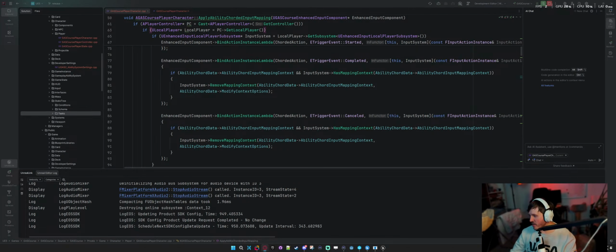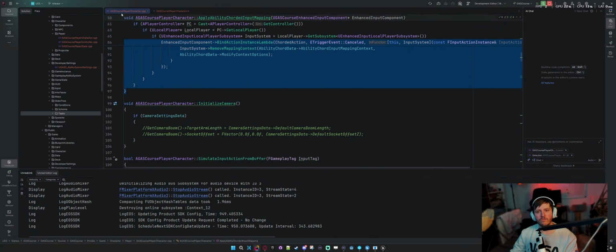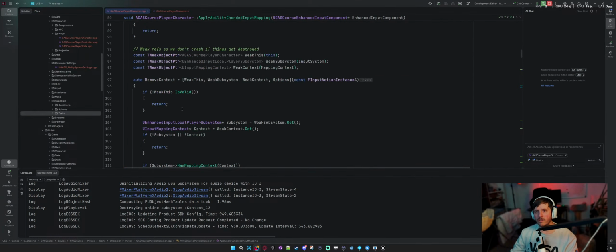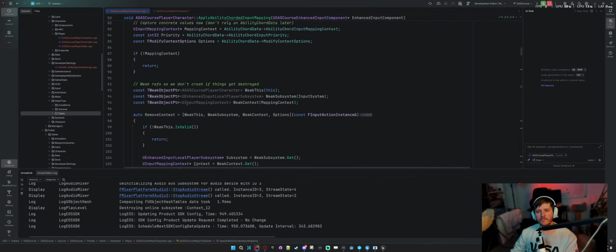It does suggest a pretty decent refactor there, so let me grab it. Okay, still works.